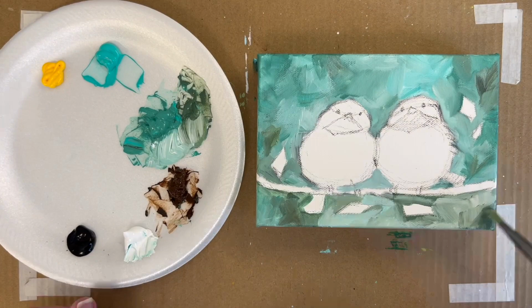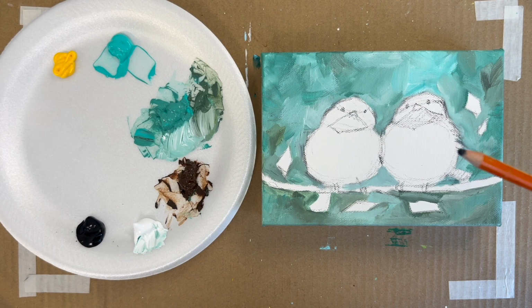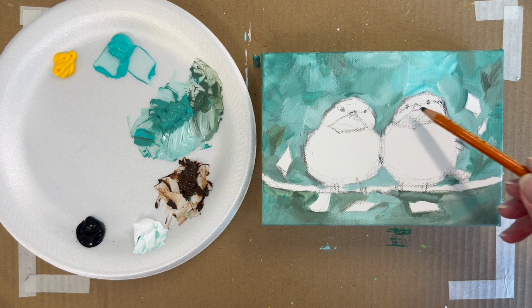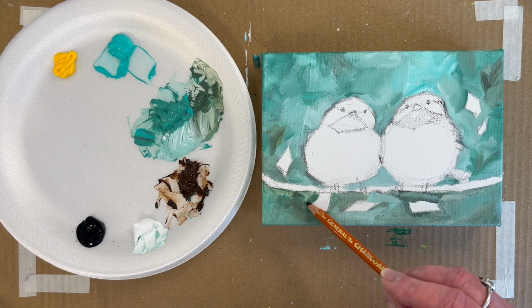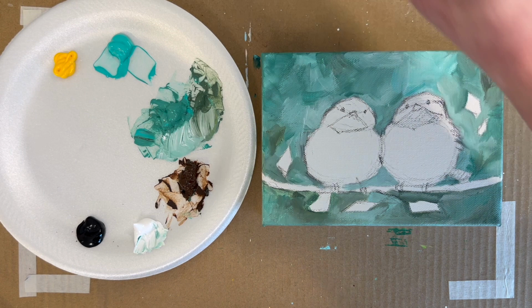We better set the table. So I've got a General's charcoal pencil that I drew the birds on with. I kind of estimated where I wanted the egg shape to go, and then I put an oval this way for the head on them. And I changed the direction of the oval. And then I figured kind of beak and eyes. This one's looking up, this one's looking more this way. And I did have a better tail drawn here by painting it over it. This is a leaf here. Okay, I think that's that.